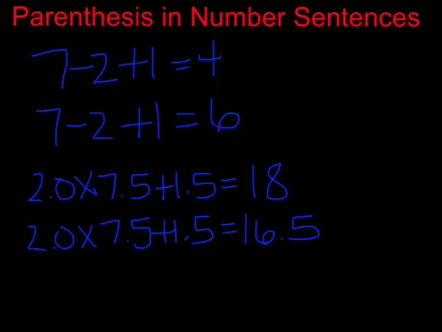What each of these four number sentences are missing are parentheses. Without parentheses, the expression is said to be ambiguous because it has more than one possible meaning. If I were to add parentheses here to this problem, suddenly the answer of 4 becomes true.